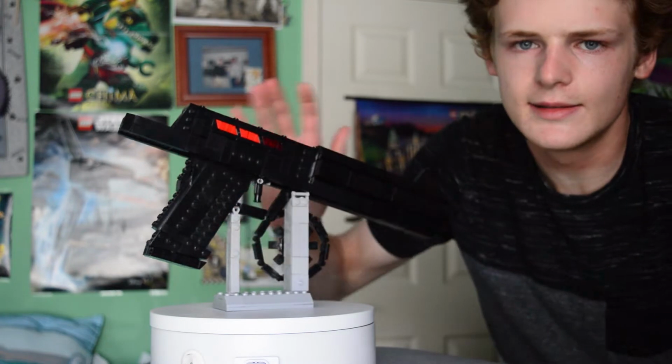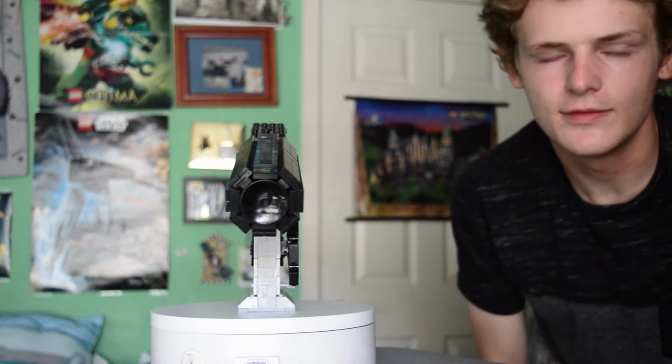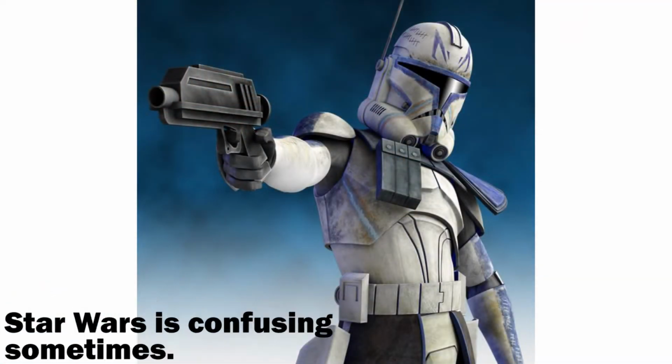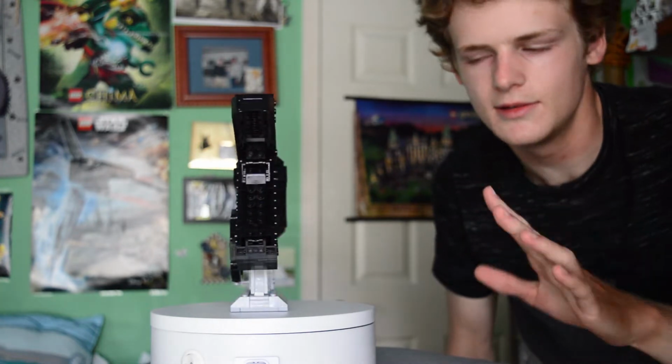This is the DC-17S Blaster Pistol. It's kind of different than the DC-15, I believe, which is the one that Captain Rex used in Star Wars: The Clone Wars. This one was never actually shown again, I don't believe, in Star Wars other than in that 2003 animated series.